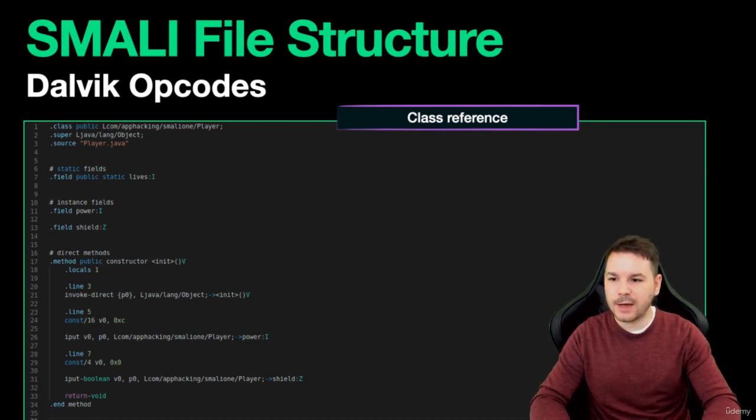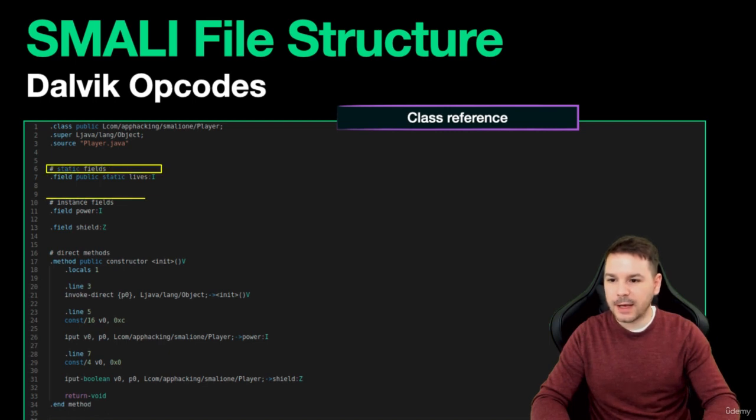In the next line, we've got this .super. And this means our player class is a subclass of this one over here. In this case, it's java/lang/Object. As another example, if you take a look into our main activity, our .super class would be Activity, because our main activity is a subclass of this Activity class. All right? So also not that hard. Next we've got our .source, and this one is Player.java, but I guess all is said about this one.